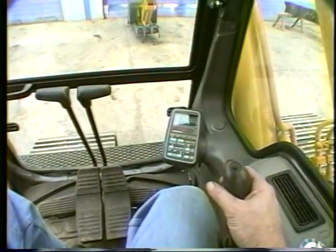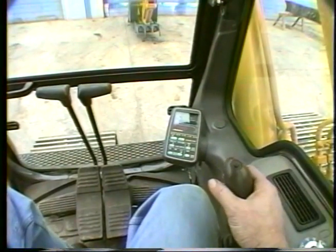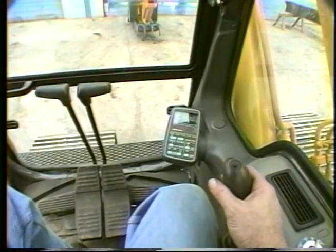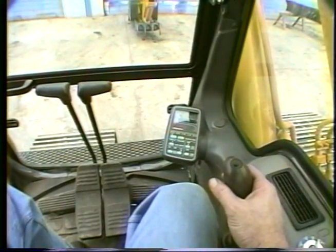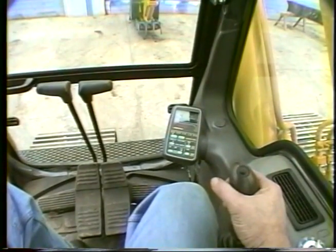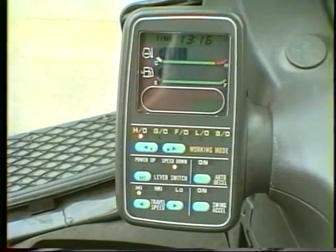When auto decel is on, the engine speed will be dropped about 100 RPM whenever all the control handles are set to neutral for more than 1 second. If the functions are left in neutral for more than 4 seconds, the engine speed will drop to about 1400 RPM. This function can be canceled by pushing the button marked auto decel.